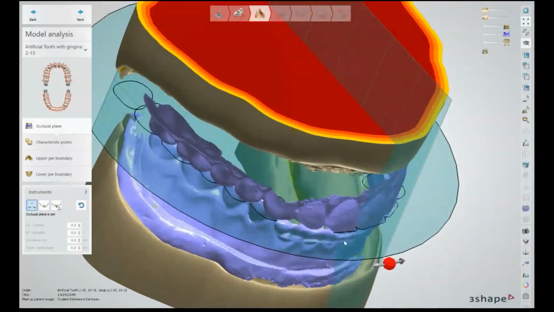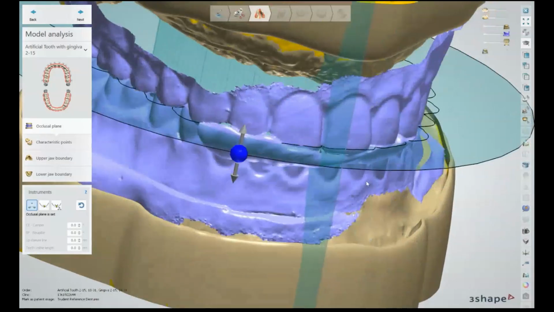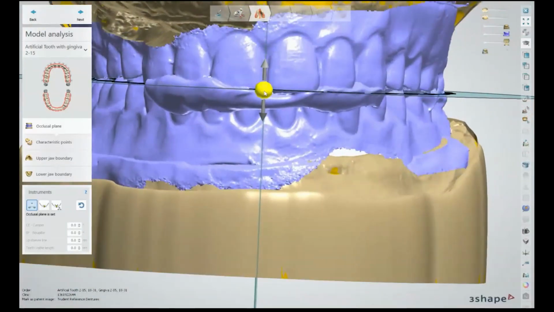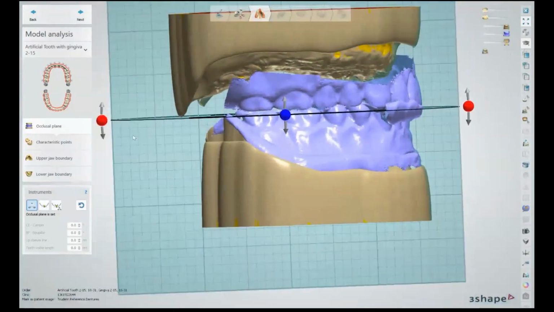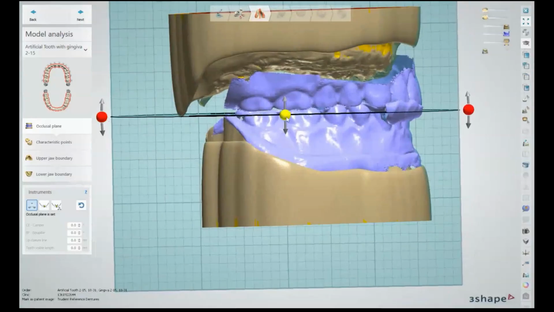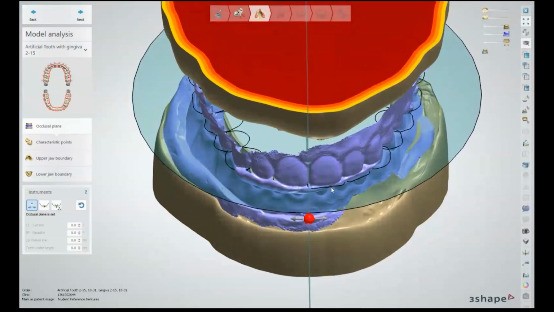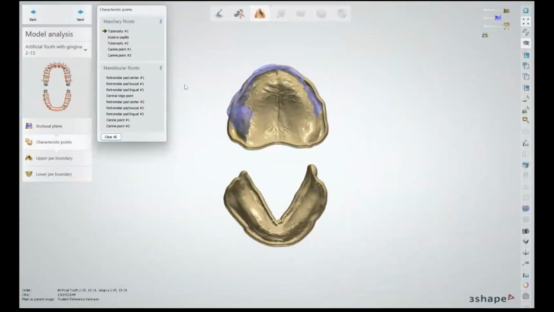I also want to make sure that the anterior silhouettes are really close to the anterior of the wax rim or the reference dentures here that I have in this image, so that I can set the teeth right about where the teeth used to be. So I want to make sure that I get them right on that occlusal plane. And then I set my posterior occlusal plane as well to match. And then when I'm satisfied with the positioning, I'll go ahead and select next.